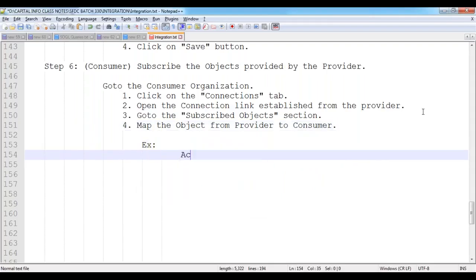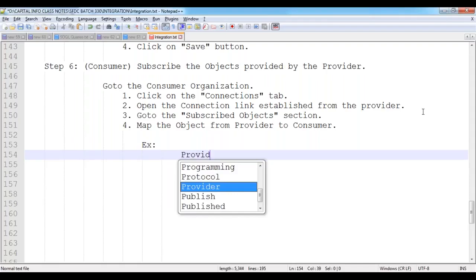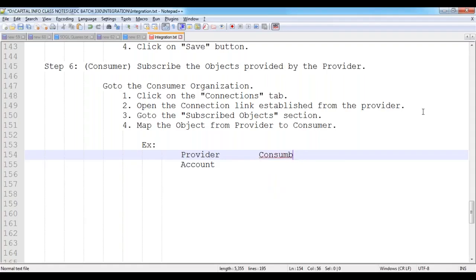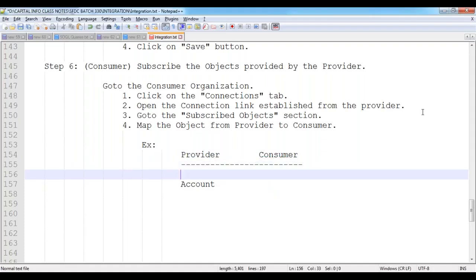For example, this is a provider, this is a consumer. We are going to be exposing this account object over here.